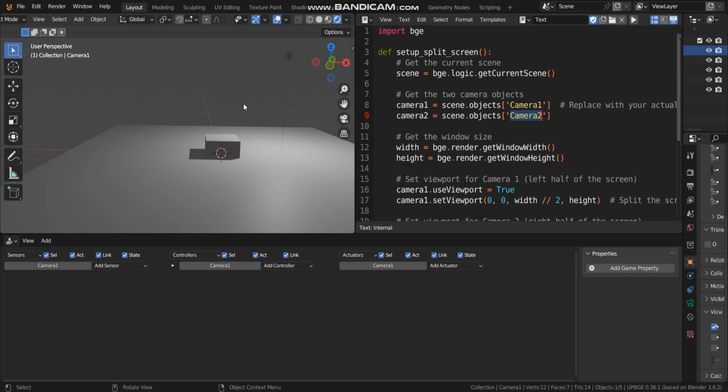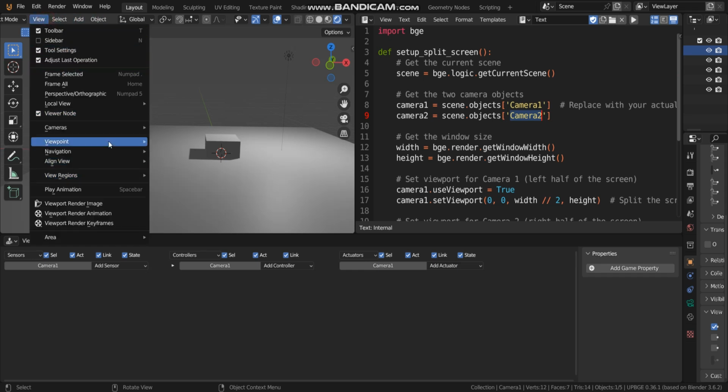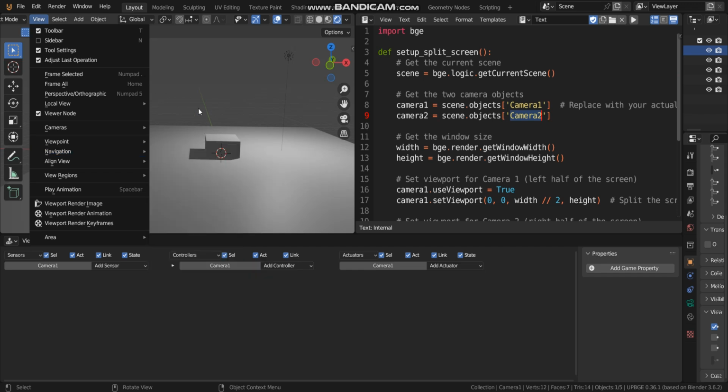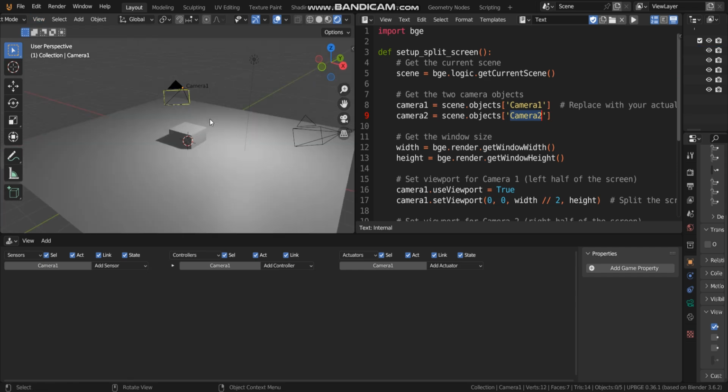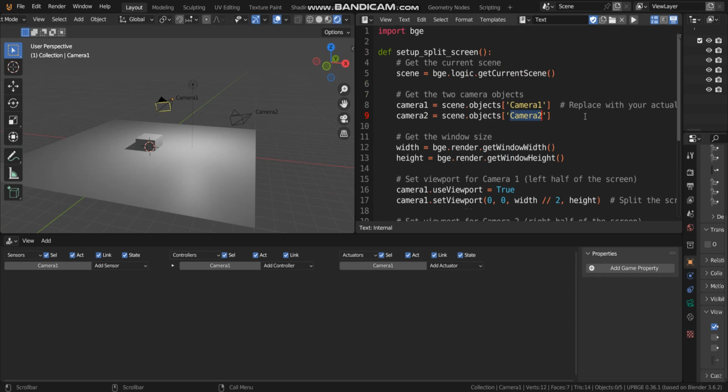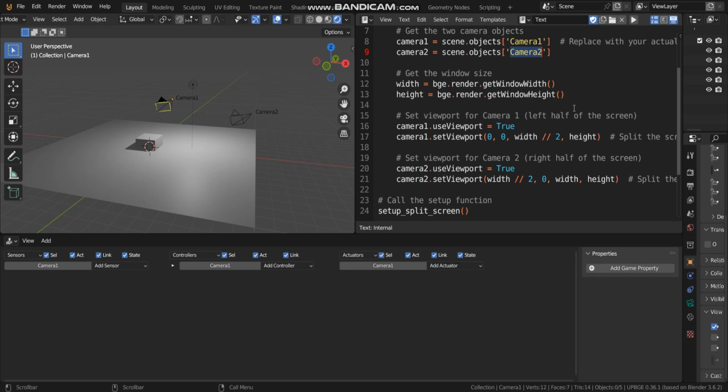Oh, I'm so sorry. I forgot to set the camera viewport. Alright, I think you love this Python script, and don't worry, if we have ChatGPT, he will help you.